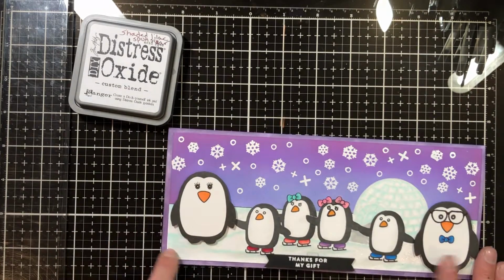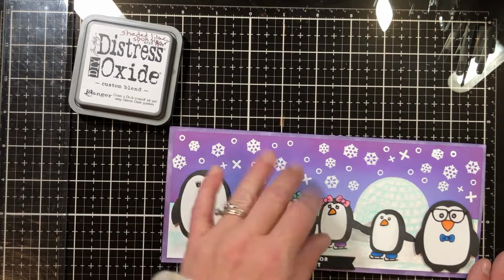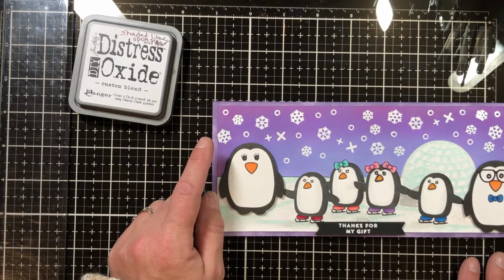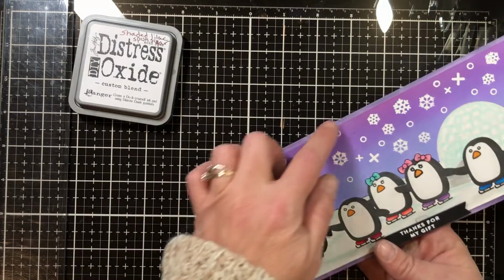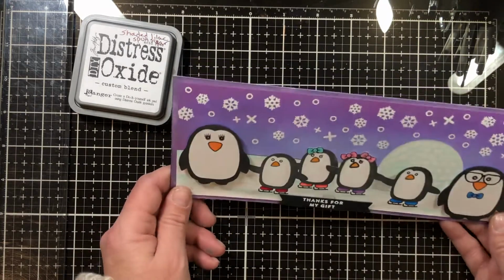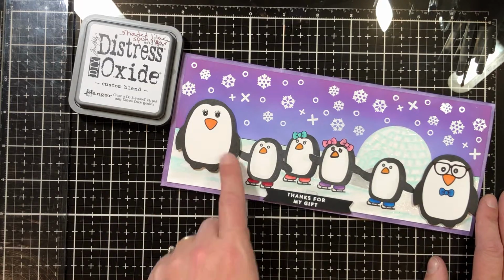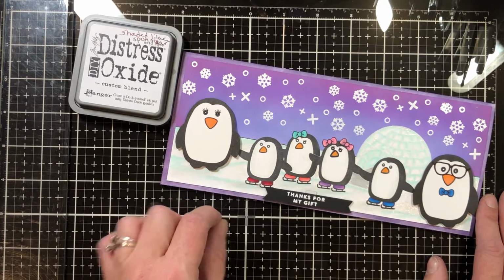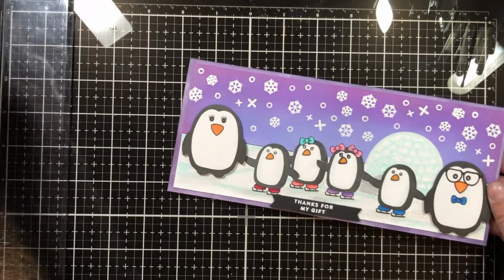And then I cut out a slightly smaller white panel of Bristol to make sure that I could ink blend on it. I ink blended with Shaded Lilac, Wilted Violet, and Seedless Preserves, but I also used Dusty Concord on the outside edge of the card base itself, so I had a slightly different purple look. I used some Wink of Stella on the ice and shaded it with my very light BG Copic markers. And I wanted them to look like a little family, you know, ice skating and having fun.